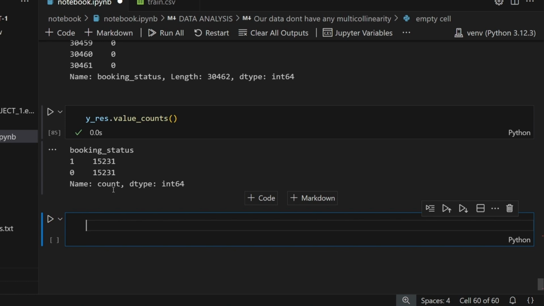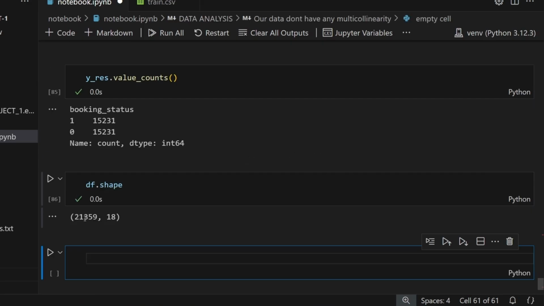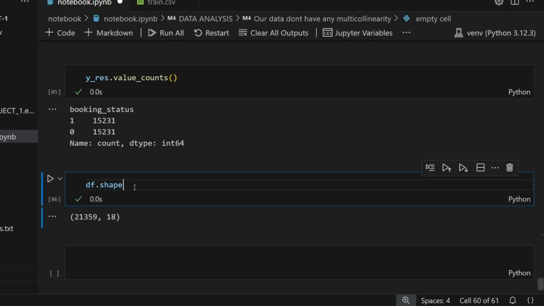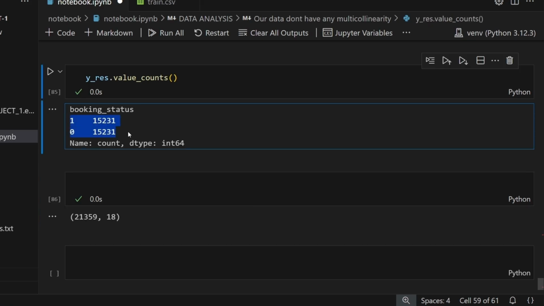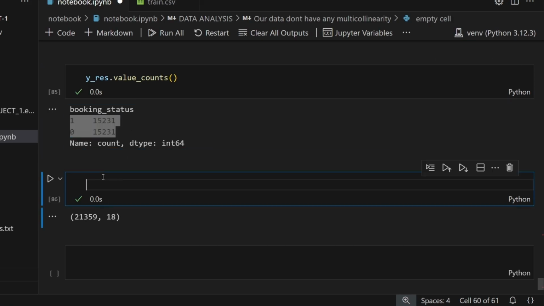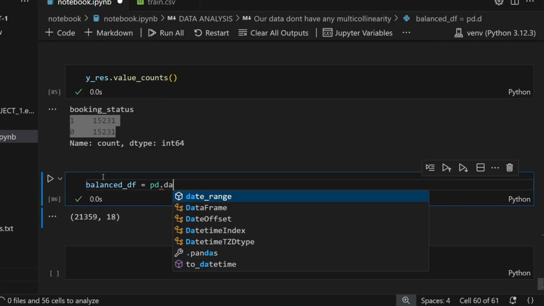Now we have to create a new data frame, because if you check df dot head or df dot shape, you will see there are still only 21,000 rows, but if you add these 15,000 and 15,000, it's around 30,000. So we didn't change our main data frame. We are going to create a new data frame with these resampled values. For this, we are creating balanced_df equal to pd dot DataFrame.